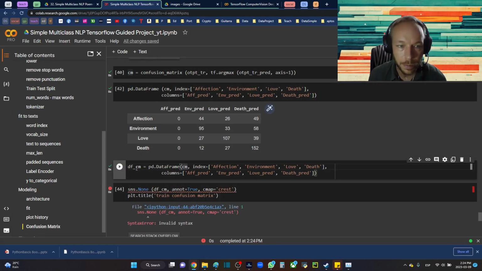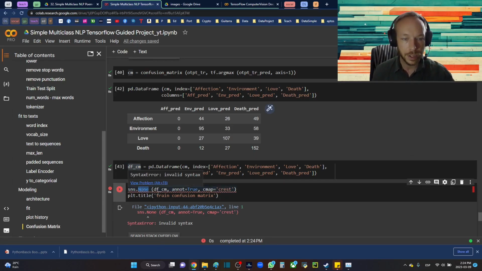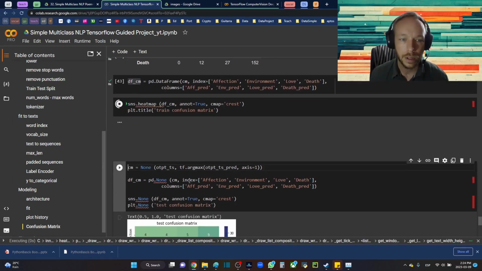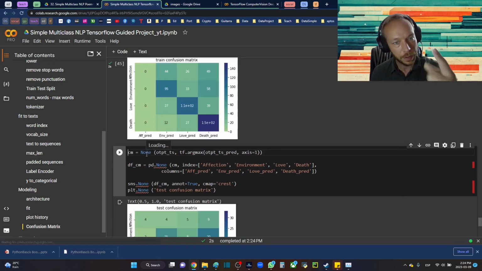Just to show you what it looks like, I'm going to assign this to df_cm and put this into a heat map, with the true label and a title. So that was for the train dataset; we got our train confusion matrix.